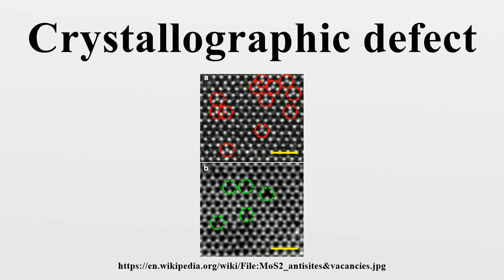In some cases where the radius of the substitutional atom is substantially smaller than that of the atom it is replacing, its equilibrium position can be shifted away from the lattice site. These types of substitutional defects are often referred to as off-center ions. There are two different types of substitutional defects: isovalent substitution and aliovalent substitution.